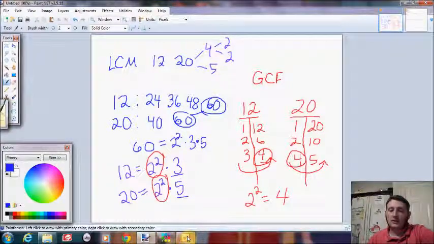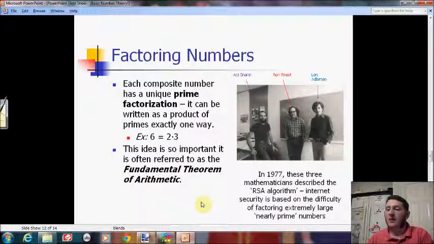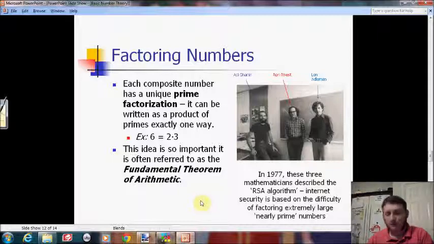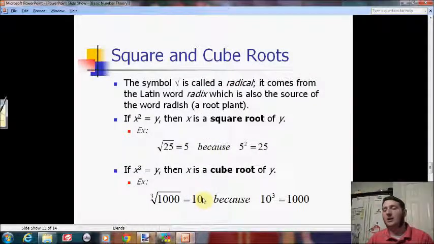We're almost done with this lesson. The big thing we have left is the idea of radicals or square roots and cube roots. We have the symbol. This symbol is called a radical. Honestly, the word in English that it's probably the most related to is radish because the radish and radical both come from the Latin word, which means root. You have a plant or a vegetable that's a root, and then you have square roots and cube roots. The idea of a square root is that if you square some number and get this other number, then the first number is a square root of the second. In other words, five squared is 25. So the square root of 25 is five.